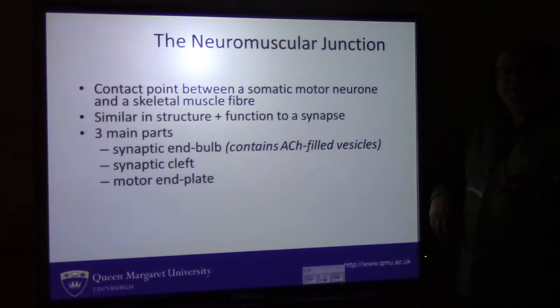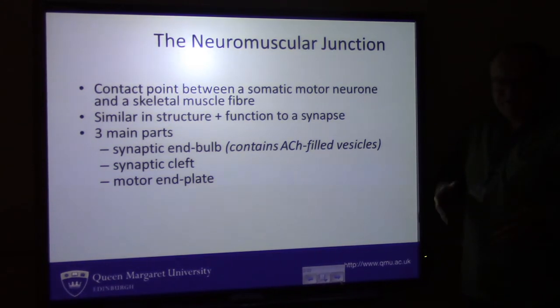So a little bit of a refresher here over basic skeletal neuromuscular function. Basically what we're talking about here is that contact point between a motor neuron and a skeletal muscle fibre. Similar in structure to a synapse where one neuron talks to another, so the first neuron releases a neurotransmitter and the second postsynaptic structure responds to that. Here though, what we're looking at specifically is the end bulb of the neuron, the synaptic end bulb, which is filled with acetylcholine vesicles. We know it's acetylcholine because the neurotransmitter at the skeletal neuromuscular junction controlling the motor activity of our body is always acetylcholine releasing.